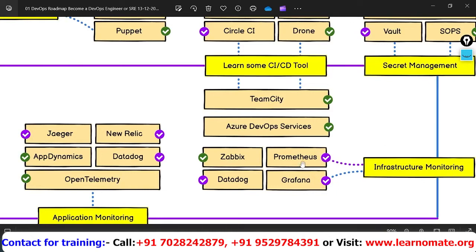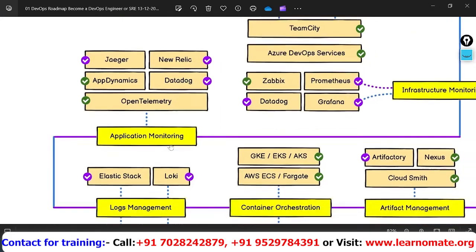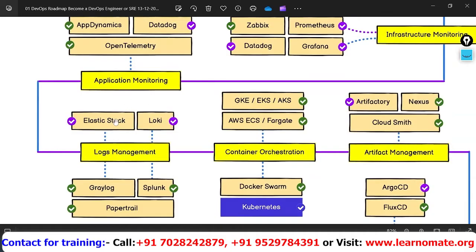Then infrastructure monitoring tools, we can have Azure DevOps Service, Zabbix, Prometheus, which is used in case of containers, Grafana and Datadog. These are the famous ones. For application monitoring, we can have AppDynamics, Datadog, and OpenTelemetry. Then this is for log management, and in case we are doing auditing in an organization, we can go through the log management.